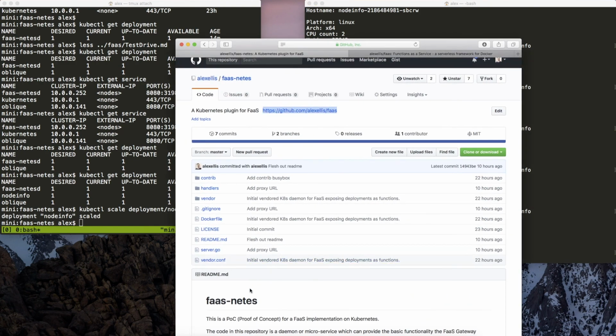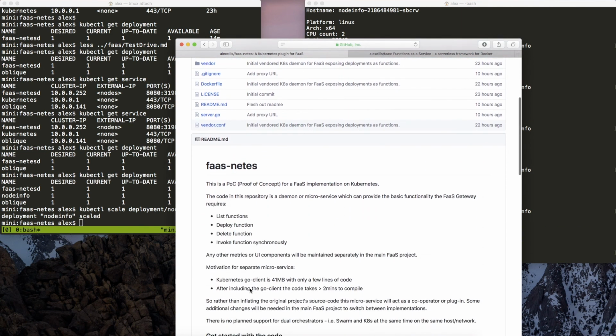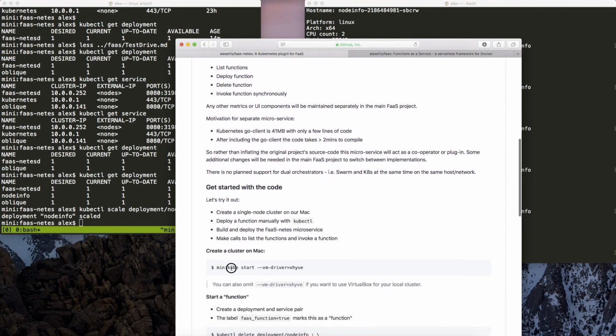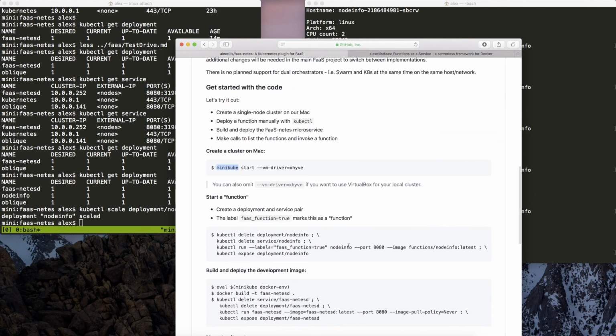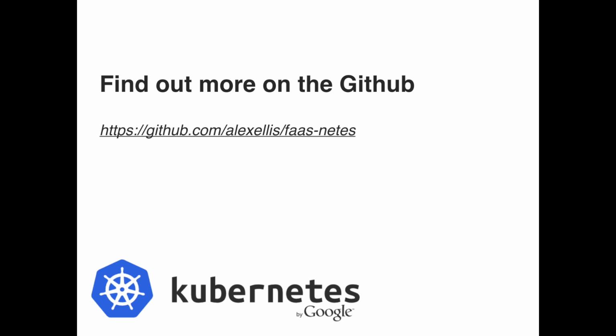So it'd be great to get some feedback on this from the Kubernetes community and from FaaS users. And if you want to contribute to the code, more than welcome. There's still quite a bit to do. So there's instructions in the GitHub repository. Here we're using Minikube. It tells you everything you need to do to get started and to try this out. But it'd also be great to see this running through a Linux cluster with kubeadm, for instance. So thanks for watching, and looking forward to hearing from you on GitHub.